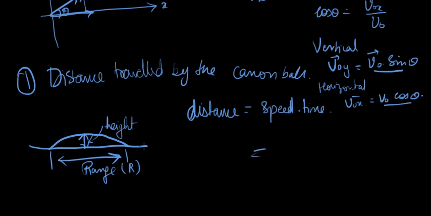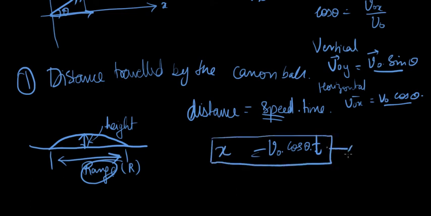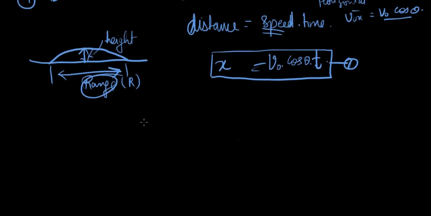So let's say the time taken by the cannonball is t seconds. The speed, now I'm talking about the range here. We need to get the range. The speed for range, since we're talking about range in the x direction, range is on the x direction, it's parallel to the x axis. So we need to consider the horizontal component of velocity for speed here. So it should be v0 cos of theta times t is distance, or let's call it x here. This is very important.